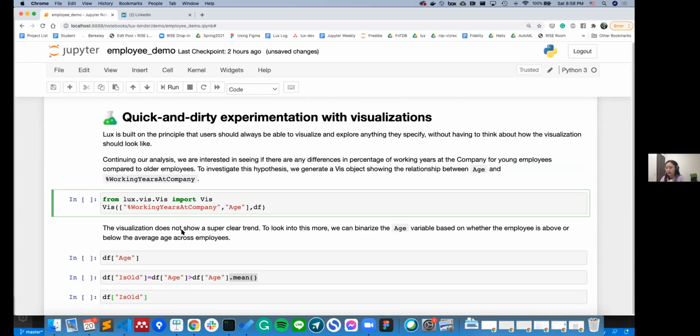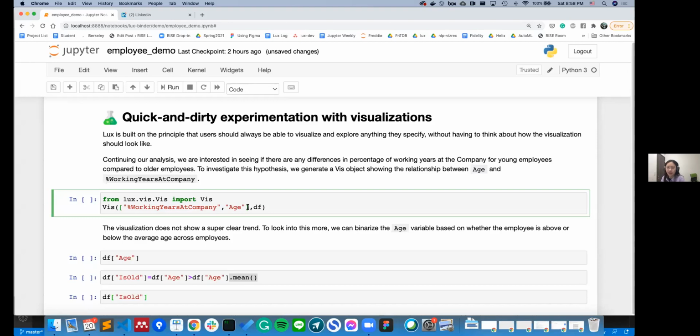And Lux allows users to create Viz objects, which are essentially visualization objects of a data frame with an intent. The way that we can specify these Viz objects is we would specify an intent.